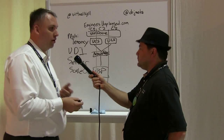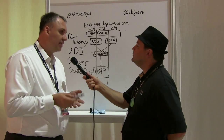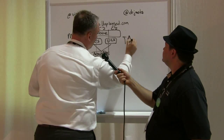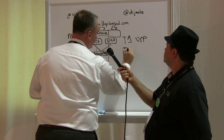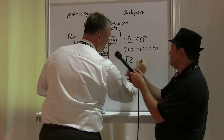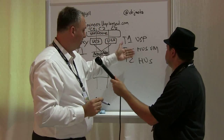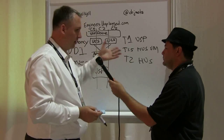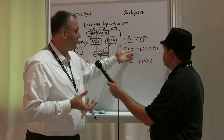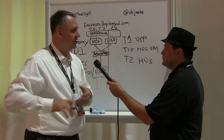Looking at the roadmap going forward — did you hear about the HUSVM announcement from last week? It'd be a good idea to summarize it. So that's our tier 1.5 storage platform. Tier 1 is our VSP. Tier 1.5 is HUSVM. Tier 2 is our HUS, our mid-range platform. What this tier 1.5 does is bridge the gap — it takes a lot of our enterprise features and puts them into more of an entry-enterprise model, delivering more value in a smaller package. Especially in EMEA, APAC, or emerging markets, this box is a very good fit, getting enterprise capability into more shops.